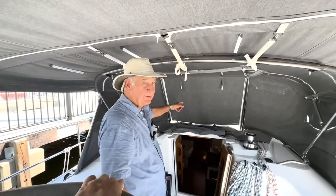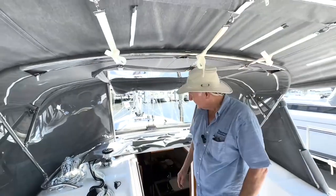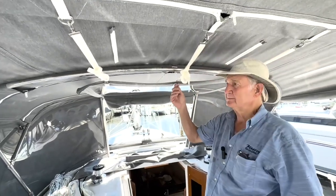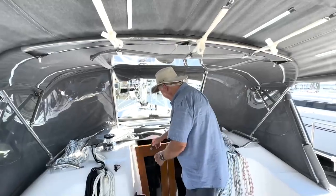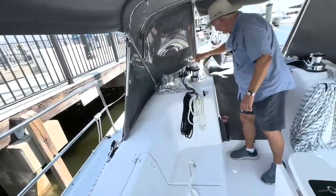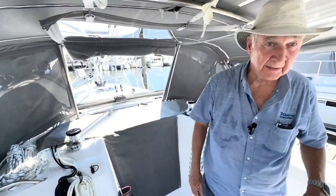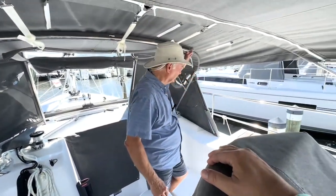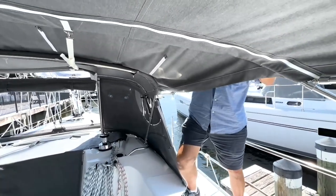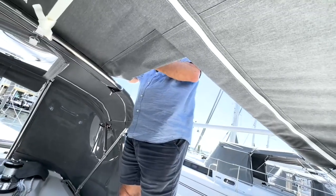Now I'm going to open up the center panel of the windshield cover. So if you imagine yourself at the dock, in your slip, bow in — you want the breeze but you want some privacy. Once these get set up at the correct tension, you don't have to go through all this adjusting. We like to cover everything — instruments are all covered, the fodder is covered, sheet stoppers and rope clutches are labeled and covered. We put snaps down, four snaps here, two snaps at the bottom when away from the boat, and the boat is just about completely buttoned up. I'll quickly show the T-top: whatever side your finger pier is on, make it easy to come on and off without bending down all the time.